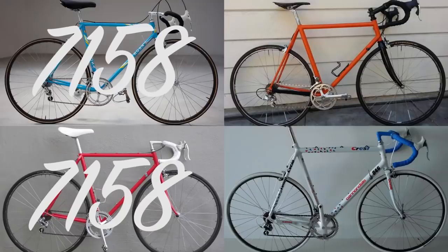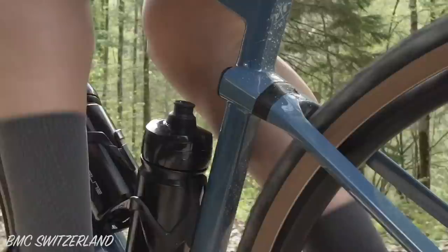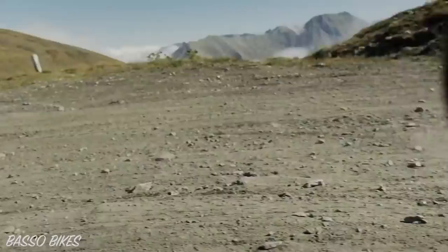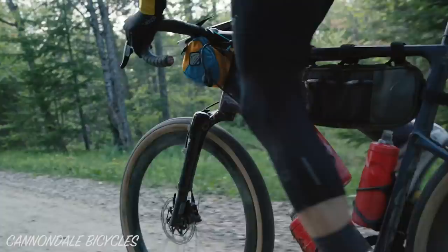Steel frames measured in the 1990s showed 7,000 to 14,000N per millimetre. When you simply apply your body weight to one of these softail bikes, the rear triangles are likely dipping 2 to 3 millimetres into their travel. And when you're on the road or trail, ground forces will be deflecting the frame even more. With a frame spring rate this low, the suspension is no gimmick — it will undoubtedly take the sting out of medium-sized bumps, allowing more traction and forward momentum.